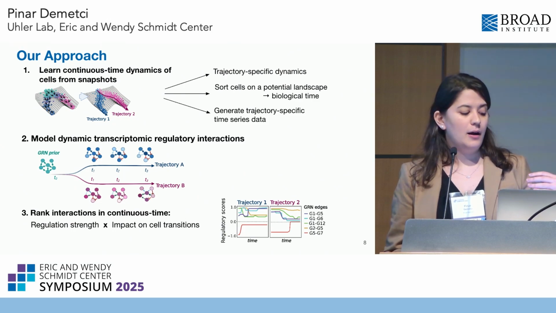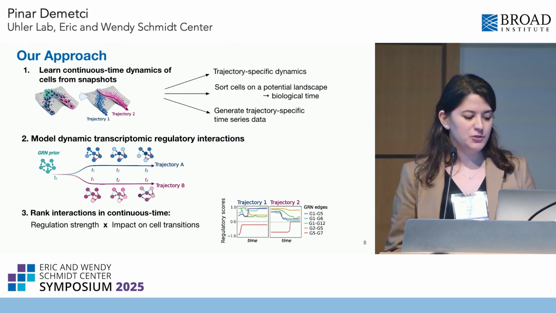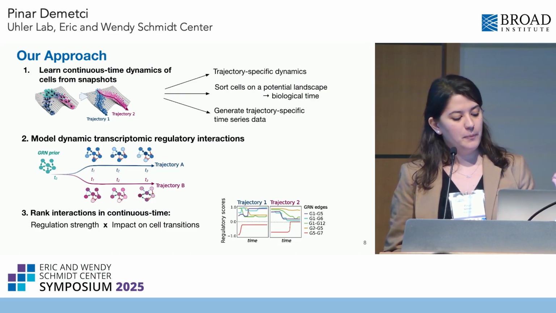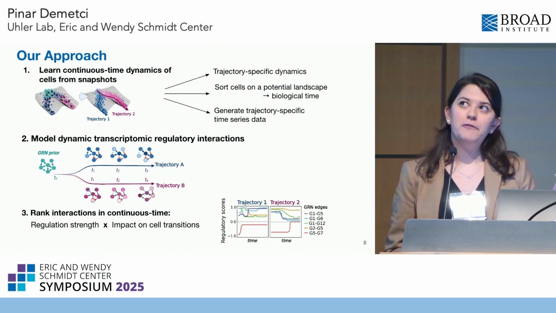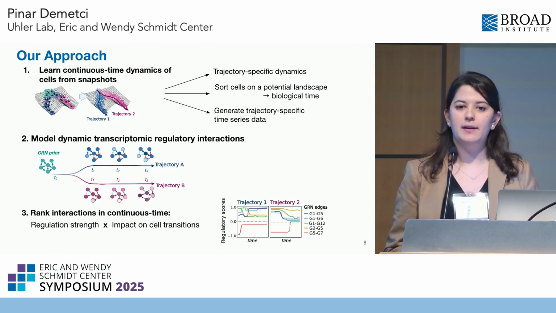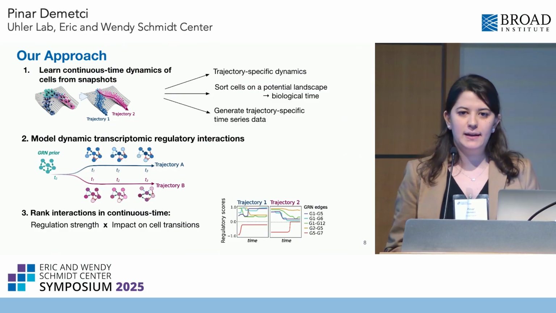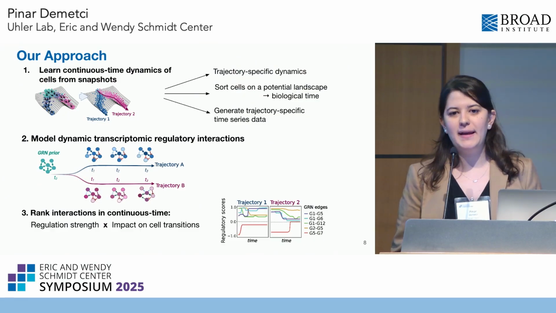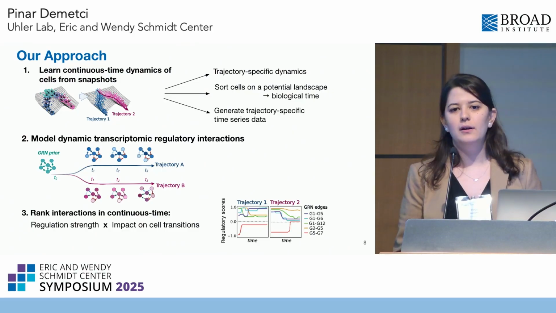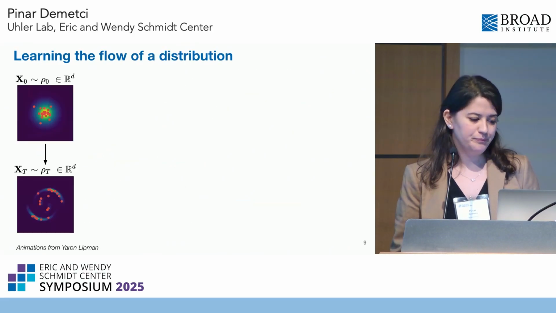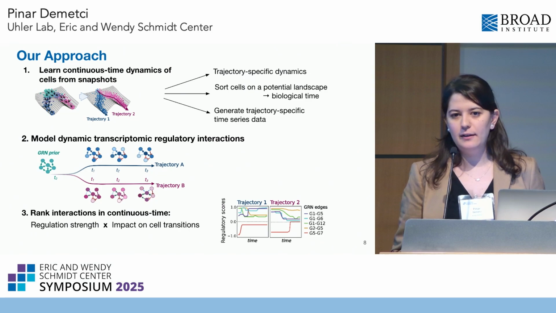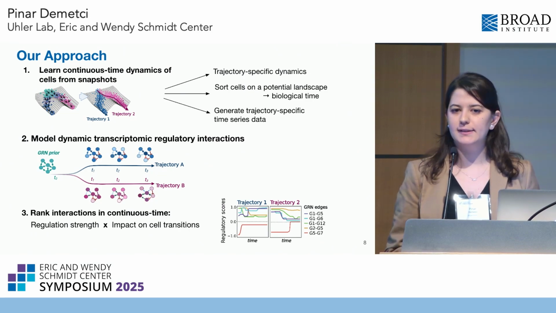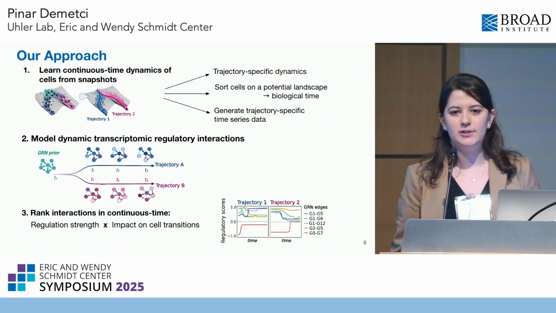The way we're defining a driver for interactions is that the interaction should both be strong. It could be negative or positive, but the strength should be high. And also the effect of the interaction: if you perturb the target gene that's being upregulated, for example, if that makes a big difference in the velocity landscape, then combining these two together defines the notion of a driver for interaction. Ideally, we would have multi-omic data, since that gives a lot more information into cell states and also the regulatory interactions, but we're going to start with transcriptomic data.